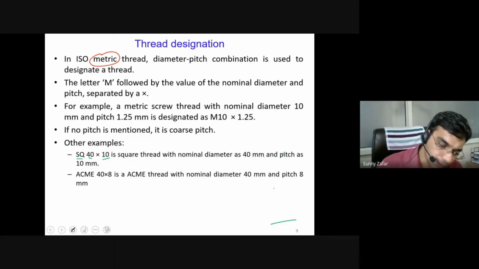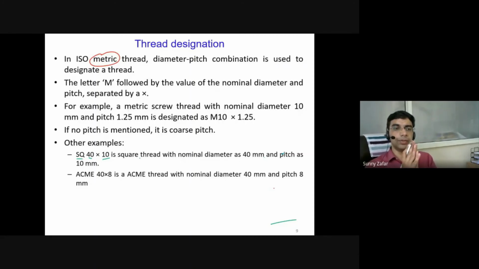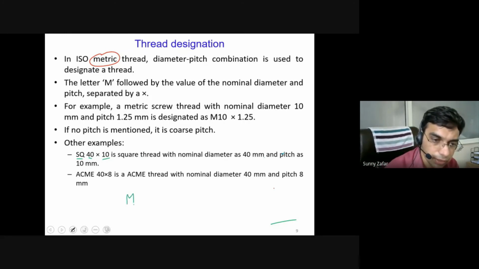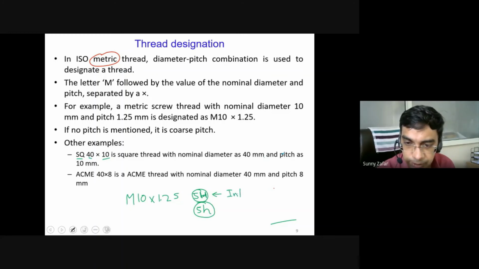In certain cases, the surface of the thread has to be produced in a very precise way. In that case, we also add the tolerance component. We will discuss later on in this course what tolerance is. It is sometimes mentioned as 5H, or it may be mentioned as 5 small h. In case this H is capital, this goes for internal threads, and if it is small, in the lower case, this goes for external threads.